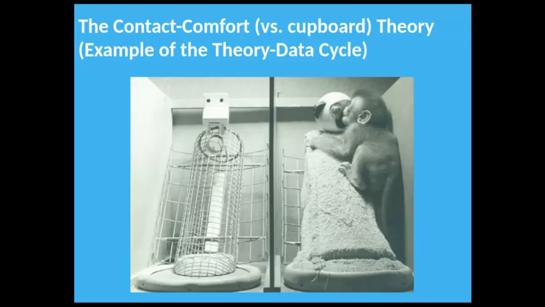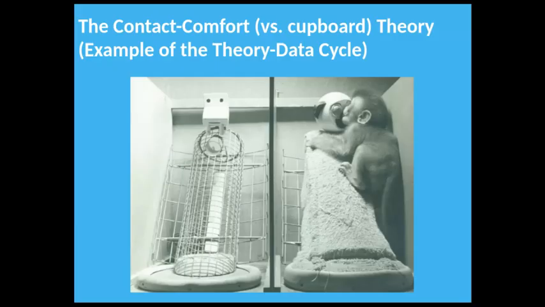So sometimes we may have competing hypotheses. Instead of saying those that study will do better, those that don't study will do worse, there may be two different theories that are competing with each other, and we can literally pit them against each other when we run an experiment. In the 1950s, a man named Harlow had an experiment, and there were others that had different theories. Harlow came up with the contact comfort theory.